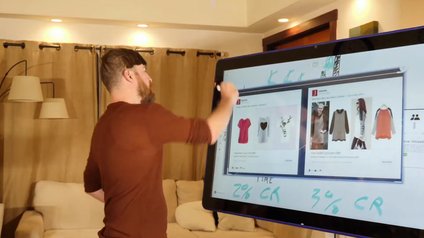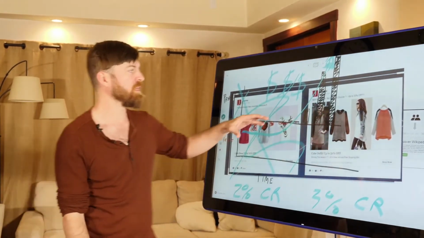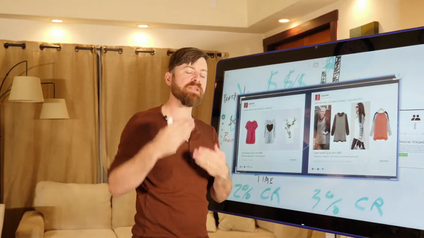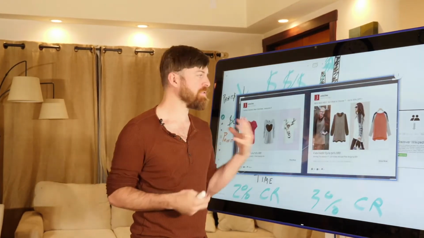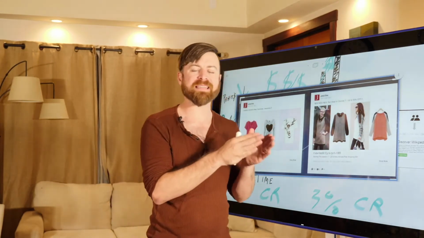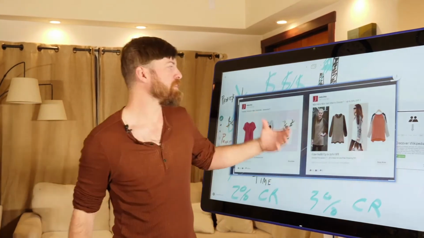And a smart marketer would end up getting rid of the ad that didn't work and only work with the ad that did work right here, and continually do that every single day until they created an ad that is not only the best ad for their business, but the best ad in their industry, and become more competitive.